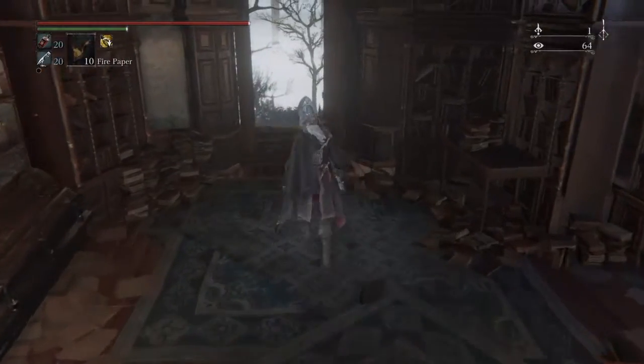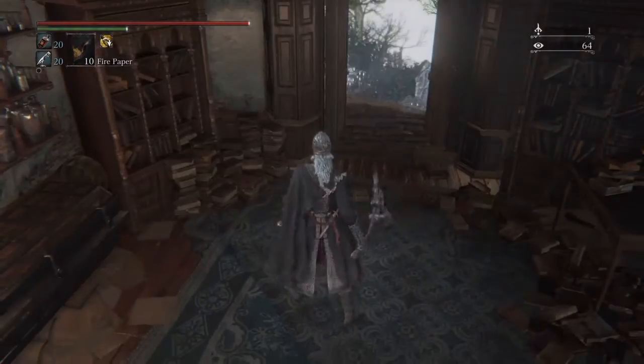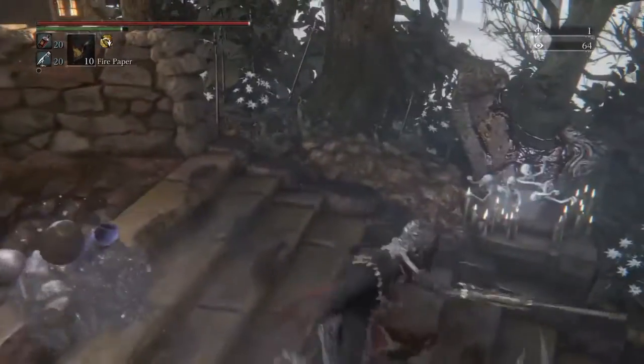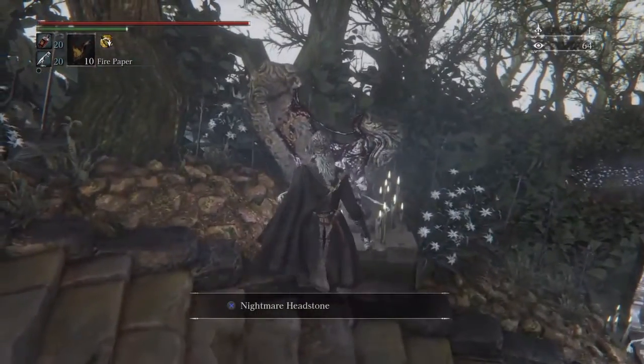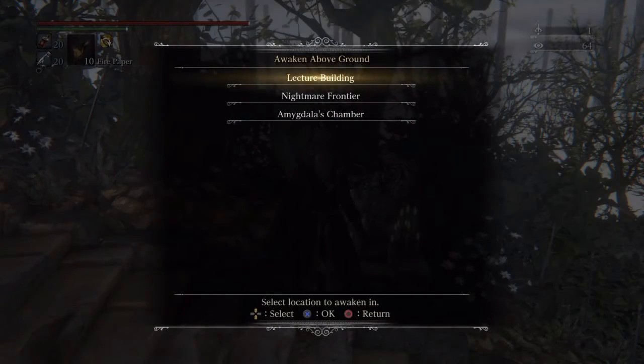All right. Now that your weapons are in tip-top shape, what you want to do is go to the Nightmare Headstone. Once there, you want to head to the lecture building.